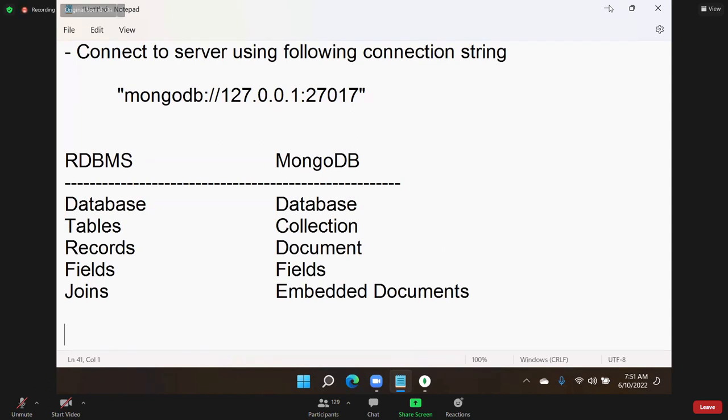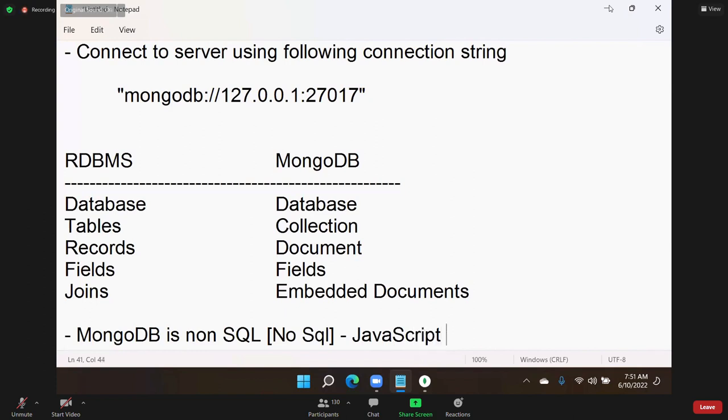In MongoDB, the words are different because MongoDB is non-SQL, or people call it NoSQL, same thing. That means it is not SQL based. So here all the queries will be simple JavaScript methods.